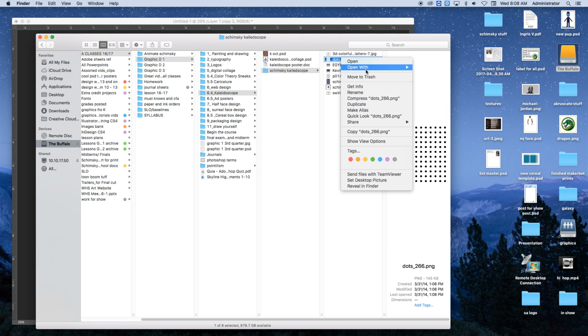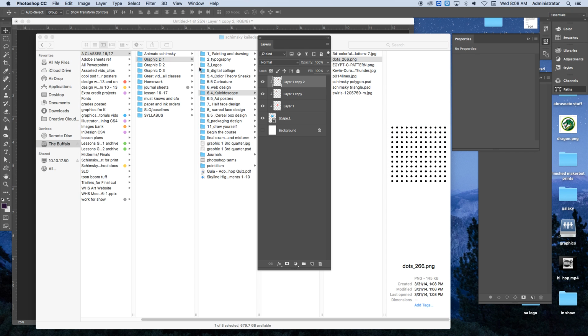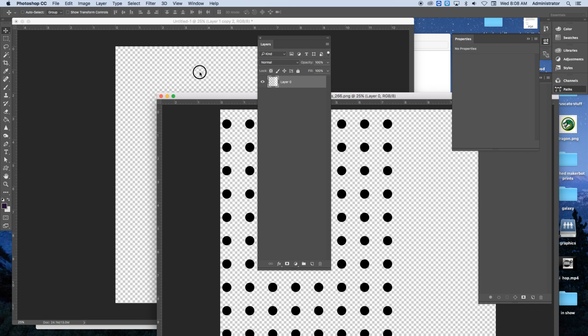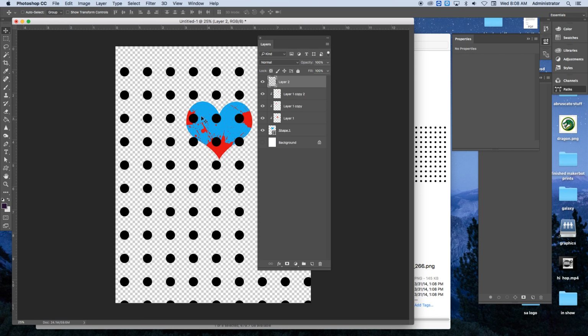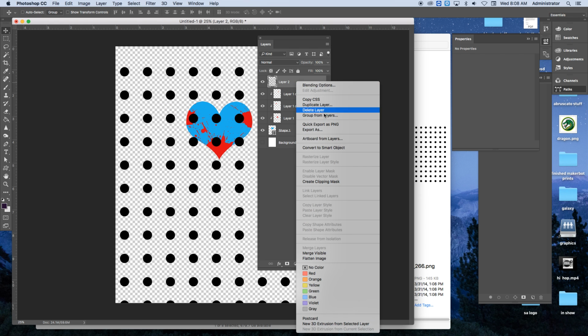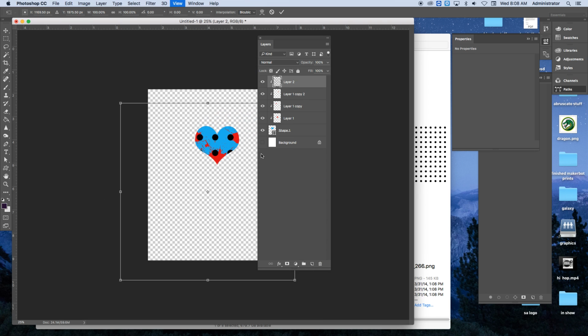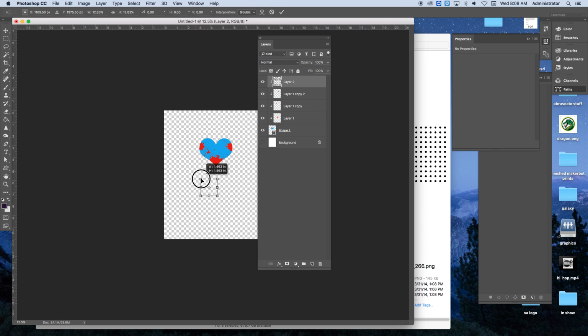Then I'm going to go back and I'll find some more from that same folder. So here's that dot pattern. Open it with Photoshop also. So you're going to continue to do the same steps. Pull it apart. This one has no background, so I'm just going to take the Move tool and move it in. So this one, if I want to keep it in, I'm going to right-click and also clip it. And you see it stays inside. Now I can still do Command T. I can still resize to make the dot pattern smaller.